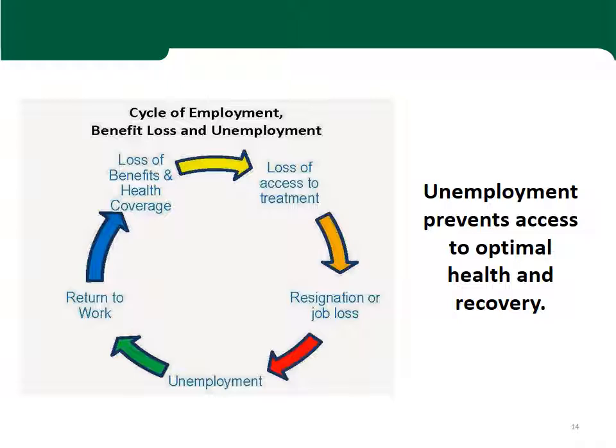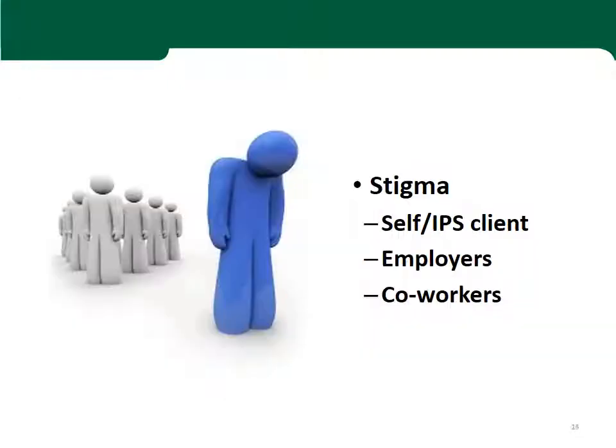Being under or unemployed means lack of access to health insurance, to an income that supports a healthier lifestyle, and to social networks that create greater well-being. Soon, a cycle of unemployment, lack of access, and poor health begins, and it can be difficult to interrupt this cycle without services, supports, and hope. We in IPS represent the cycle interrupter that facilitates access to employment, which can then reduce health disparities for our clients.